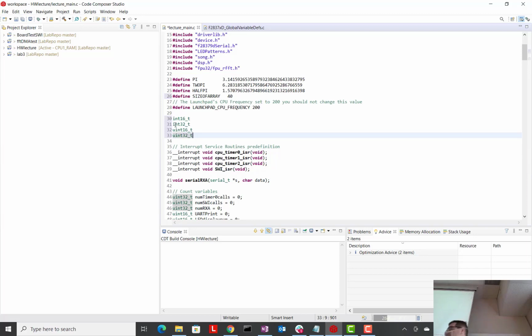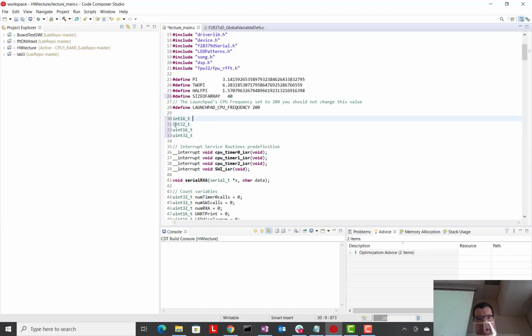Obviously, an unsigned can't go negative, but it can go positive twice as much, can't it? So an unsigned int16_t can go up to 65,535. That's 2 to the 16th minus 1. A signed int16_t can go half that, up to 32,767, I think it is, down to minus 32,768. So you have to think about it: is my integer ever going to get greater than 32,000 or something like that? But let's say you do that, and you have a good point.